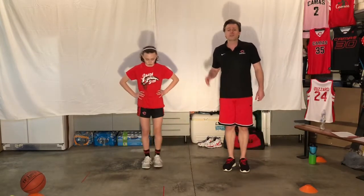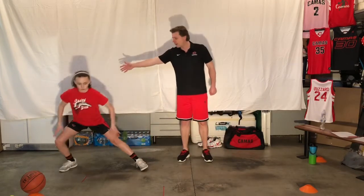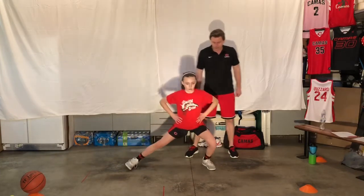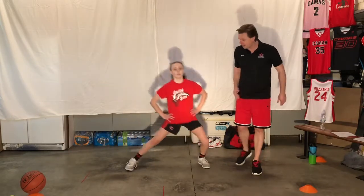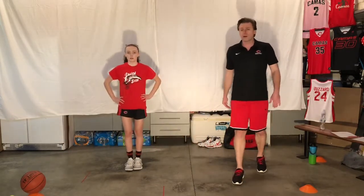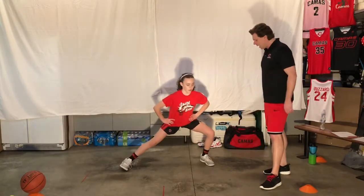We're on the clock in 4 seconds, and we're going to do 10 on each side. Okay, ready? Go. Going right, pointing your toes forward, going left. Very nice. She's keeping her hands on her hips. I like that technique. It's very important that you try to keep your knee above your ankle. You really want to practice good, smart technique and work the proper muscles, and be safe.